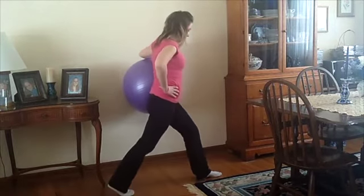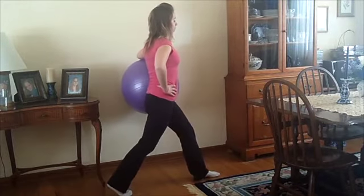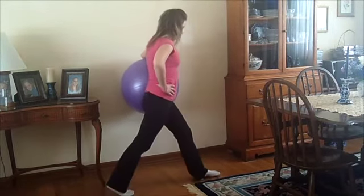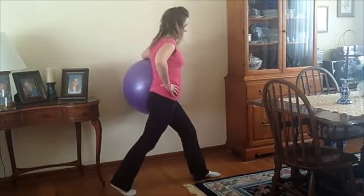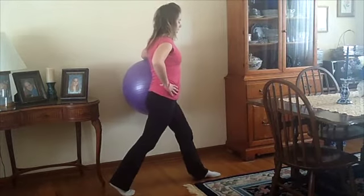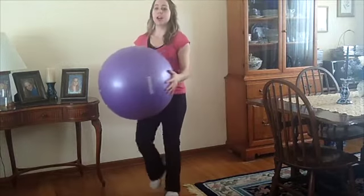One more set here. Last set, seven, six, good, five more, five. Should be feeling it, mostly in the back leg. Two, and one, great job. Arch it out.